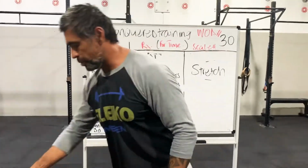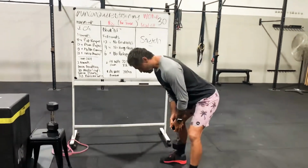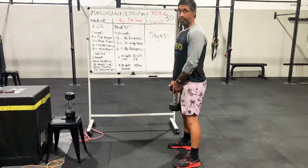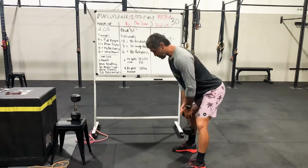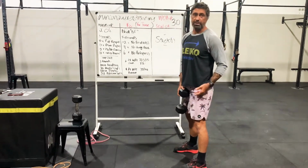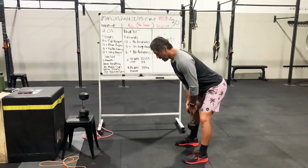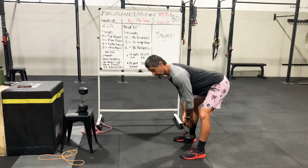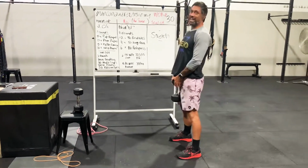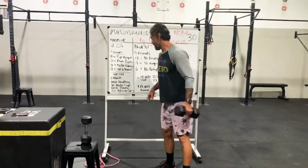Kettlebell or dumbbell good morning. So on a deadlift, push my hips back, hands get about the height of my knees. I'm going to crouch down and keep that neutral spine. On a good morning, I'm going to push my hips back and then keep pushing my hips back without taking my hips any lower to the ground. Now you may or may not get to the ground. Go to a point where you feel those hamstrings squealing and then stand on up. When you hear that noise, you can stand on back up. Like a squeaky little mouse there.